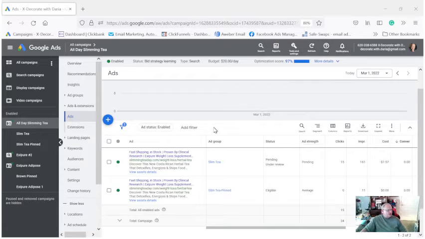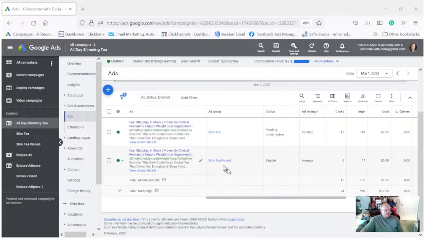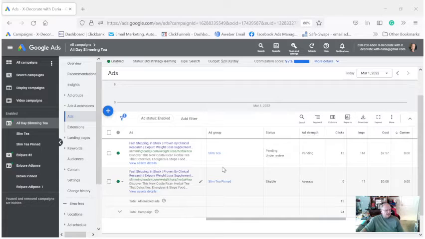All right, as you can see, in this particular campaign, in this ad group, I have a Slim T, which is going to be unpinned, and Slim T pinned. Let me show you what I mean by that. This will be the Slim T unpinned.